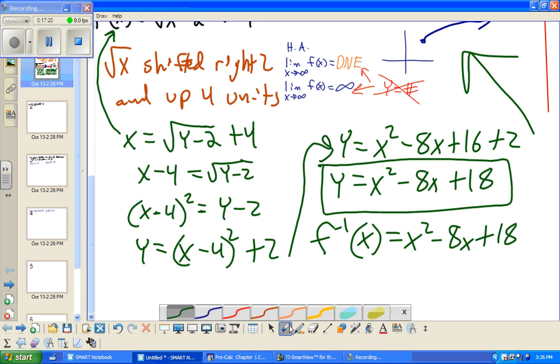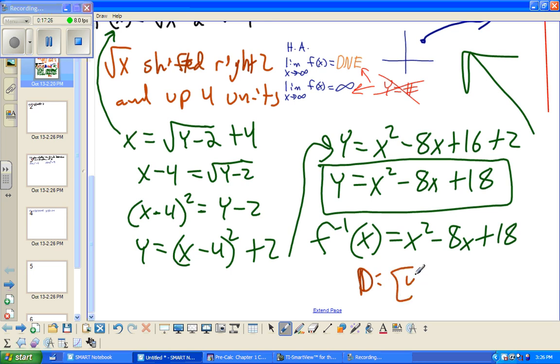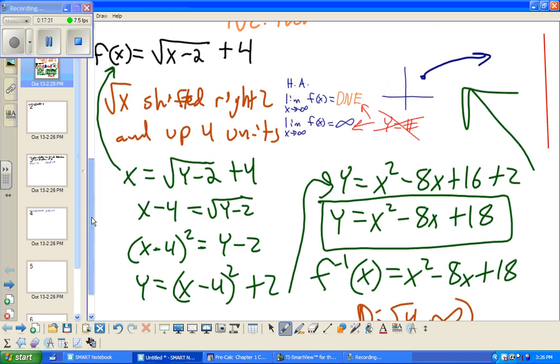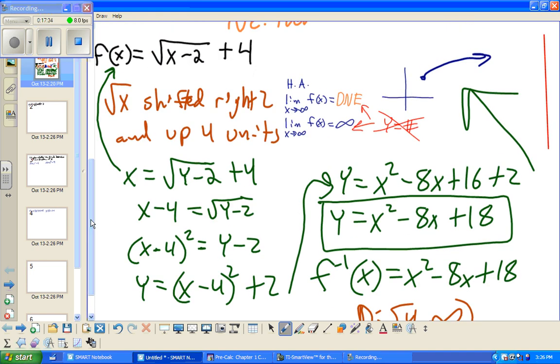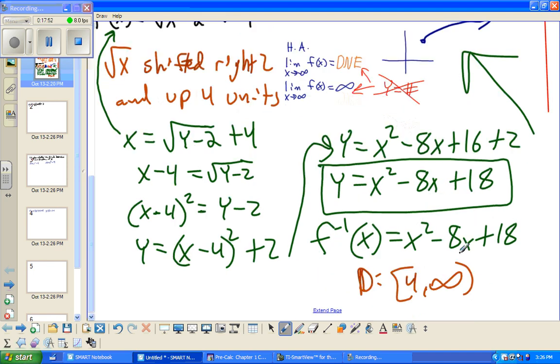The domain of this inverse function would need to be from 4 to infinity also. That should make sense to you, because you should know that if you're talking about a square root function, well, that's only going to be half of the parabola that you would have if you did plus or minus the square root function. That's why our domain is restricted in the same way now, because we only want half of this parabola inverse function in order to be the inverse of the square root function that we've been talking about.